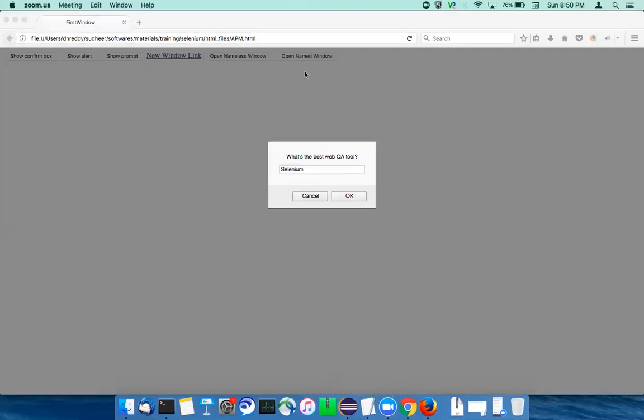Okay, is it clear so far? You cannot find the element and perform the action here in the alert. To find the element you need to have a locator, and you cannot inspect the element. If you cannot inspect the element, how do you get the locator? Okay, is it clear? Any questions so far?